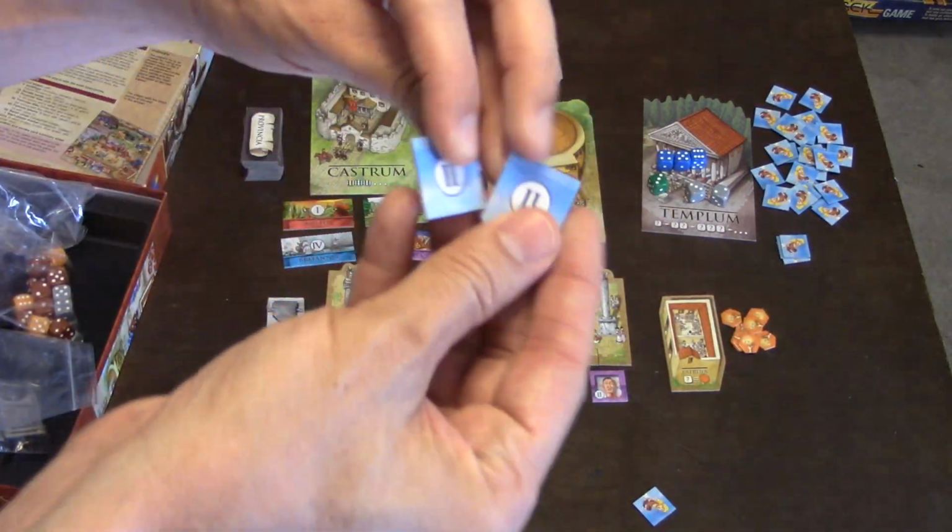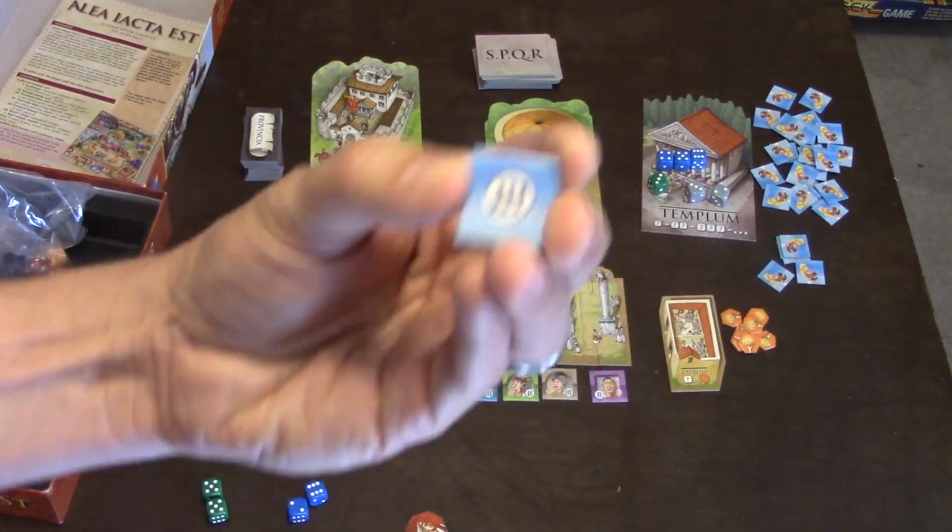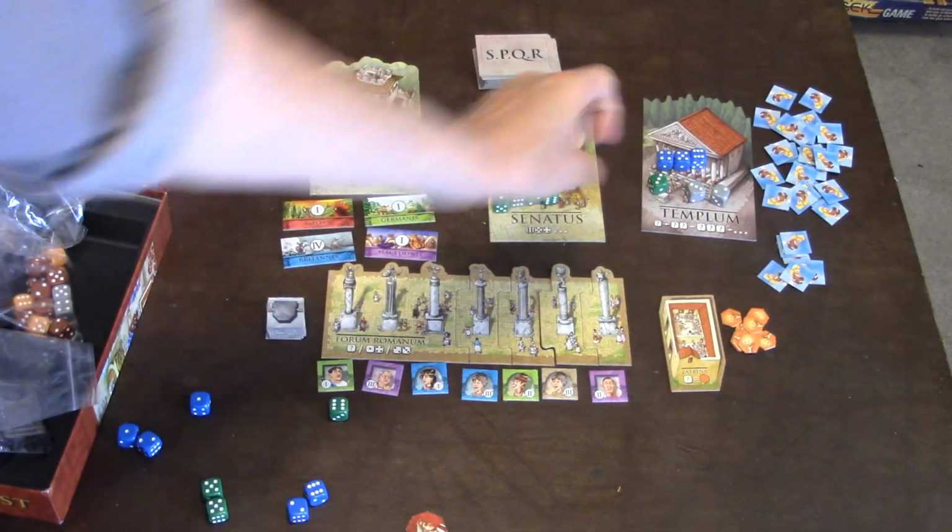So gray had 2 of them, they would just choose 1. They choose the 2, and green would be stuck with this one, which is a 3, so not so bad. But that's how the templum works.